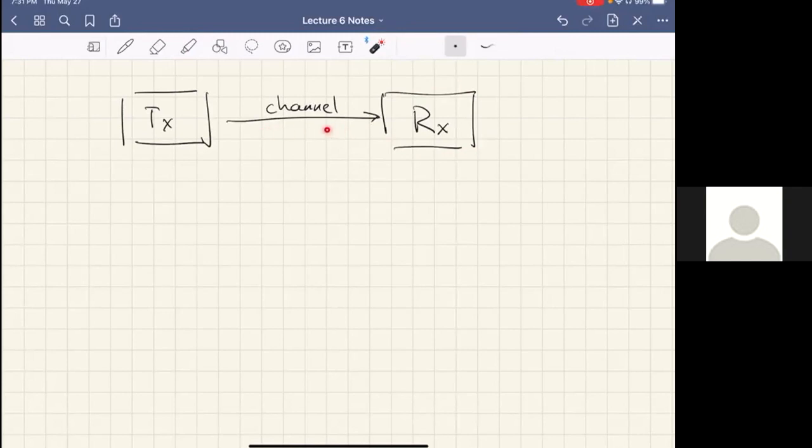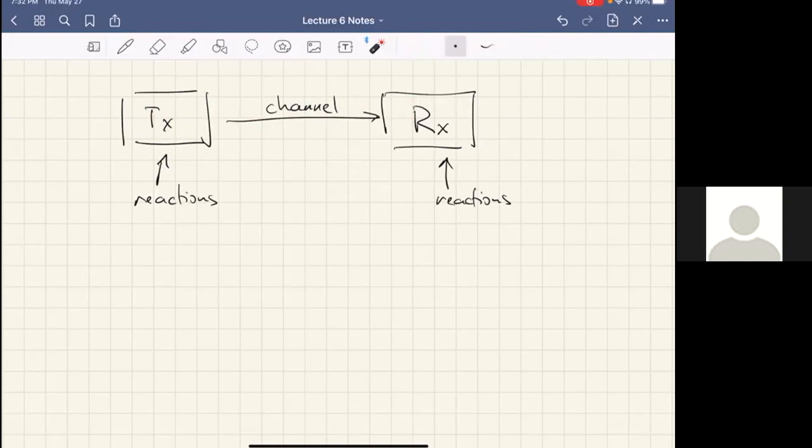In the channel, chemical reactions are not so important. I'm not going to say that they are unimportant, but they're not the most important physical phenomenon happening in the channel. So we have reactions here. Reactions here. What's going on in the channel? So in the channel, we have molecules released from the transmitter, and they're supposed to propagate to the receiver.